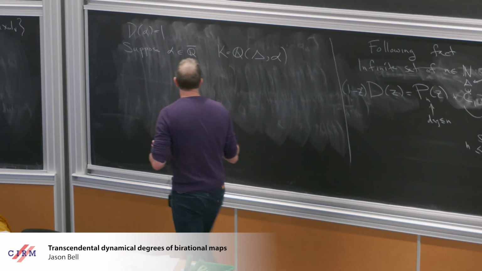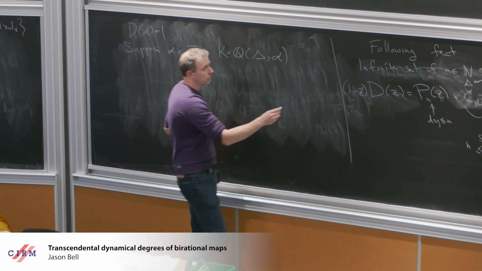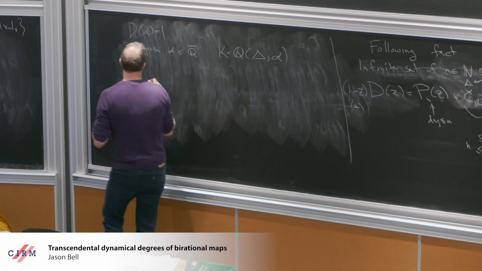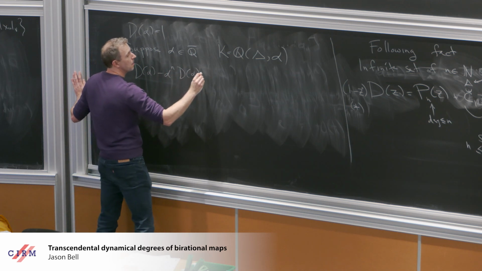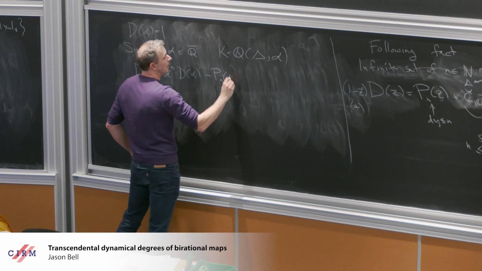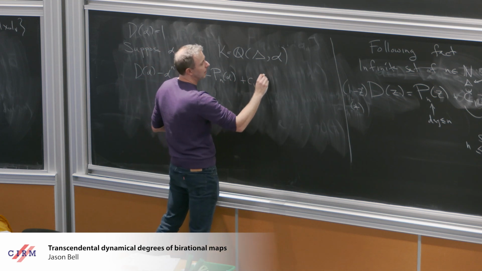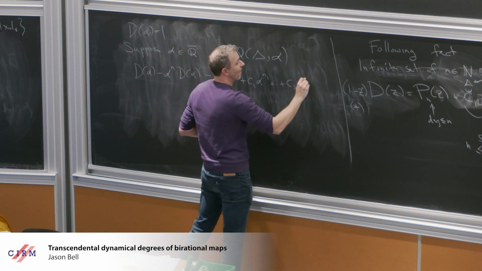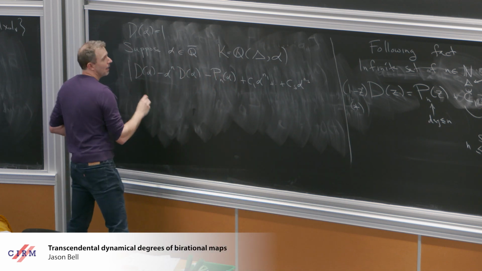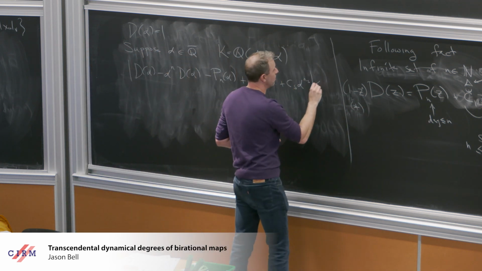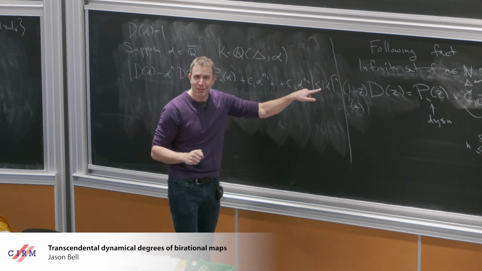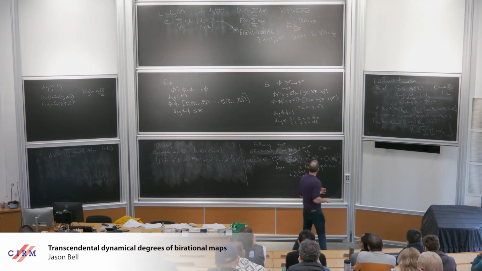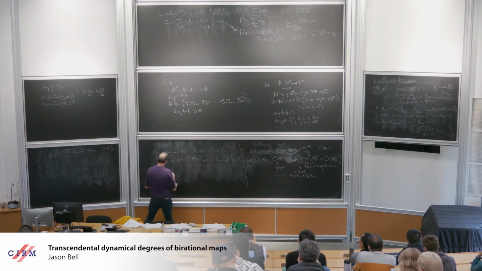And then what I'm going to do is plug in alpha into this expression. And what I've got is d(alpha) minus alpha to the n. Because of the error term, I know this is very small compared to alpha. Alpha is less than 1, so this is going to 0 very quickly. Now, I'll say what the idea is, and it's the same idea as what Boris and Jan did in their paper. They want to look at a very specific set of places.